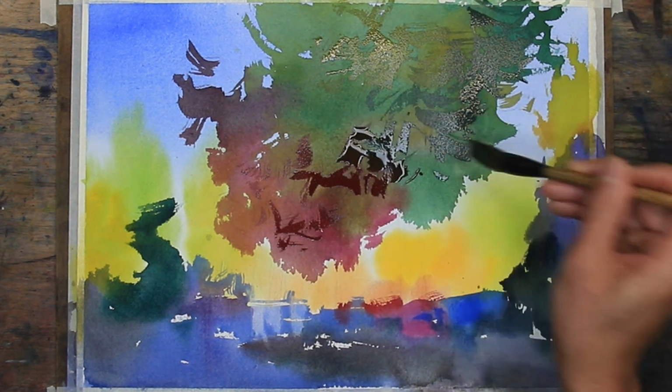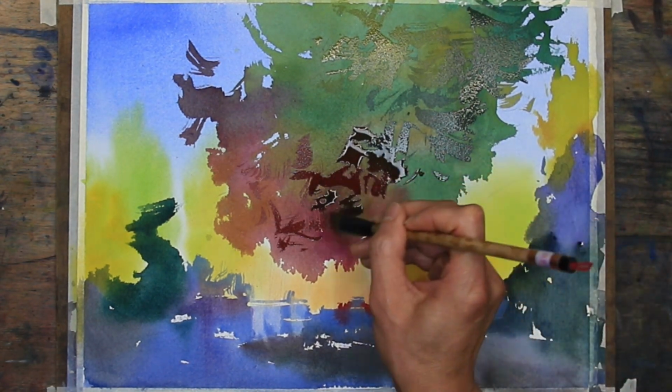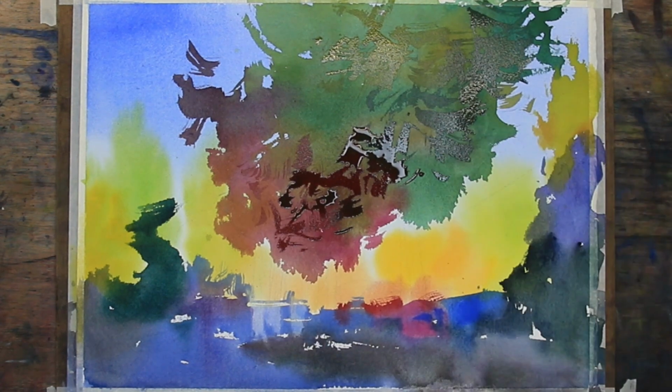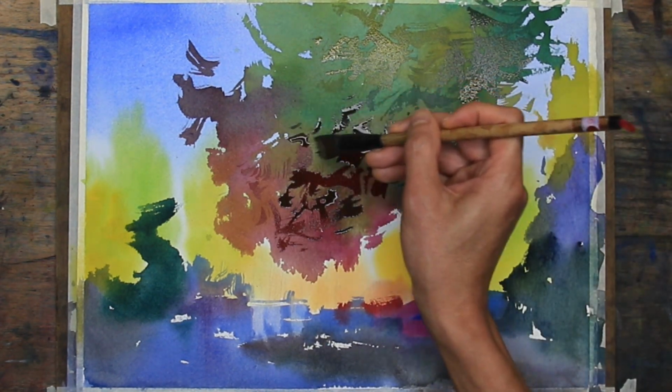And since we're talking about strong color, I want to emphasize that I'm not saying color is not important. It's really important, but we need to understand the value structure.